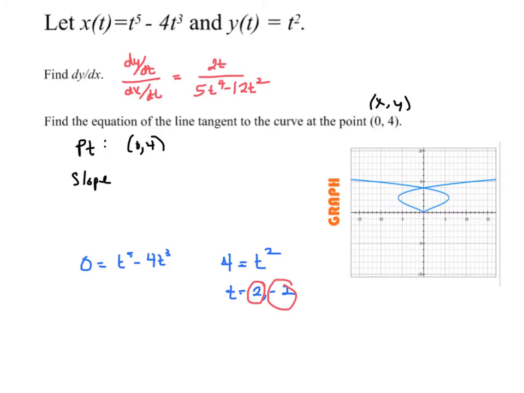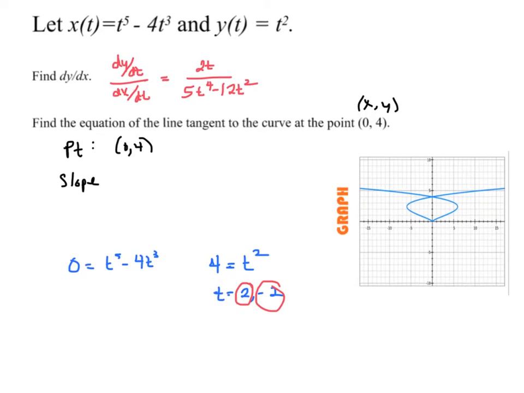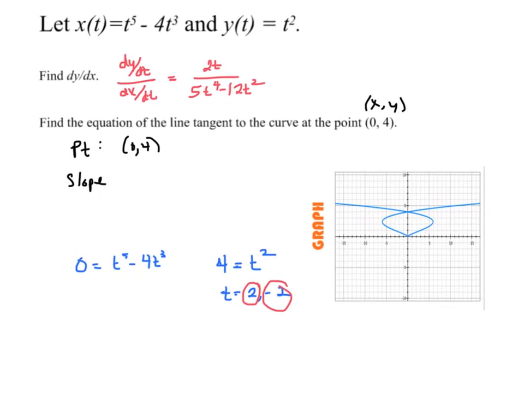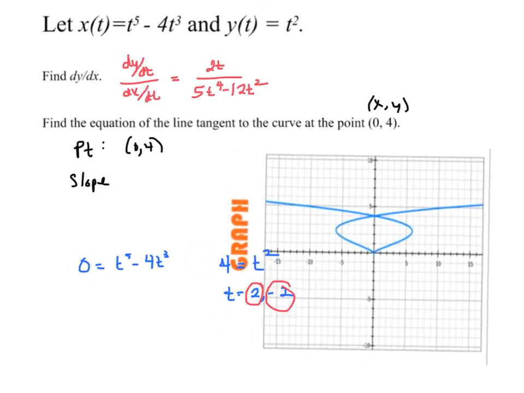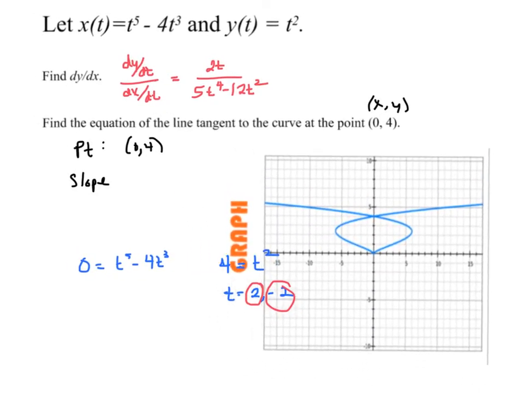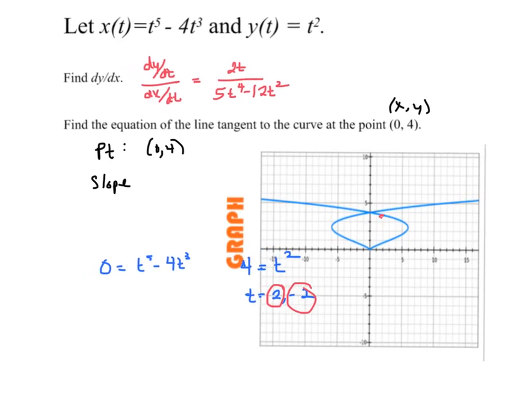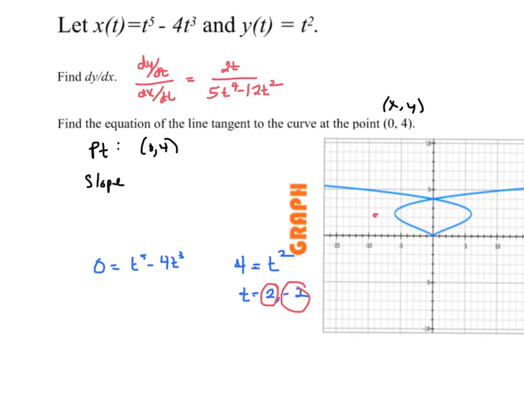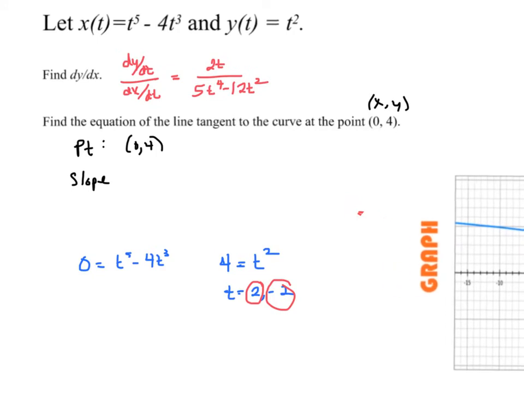And take a look at this graph that I just pulled out here, and you'll see that at the point 0, 4, there are two tangent lines. There's going to be one going this way. There's going to be another going this way. So it verifies it, okay, which is kind of cool. It's a little bit different. One of the things that's kind of fun about polar coordinates, makes it different than some of the other types of things we've dealt with, okay.